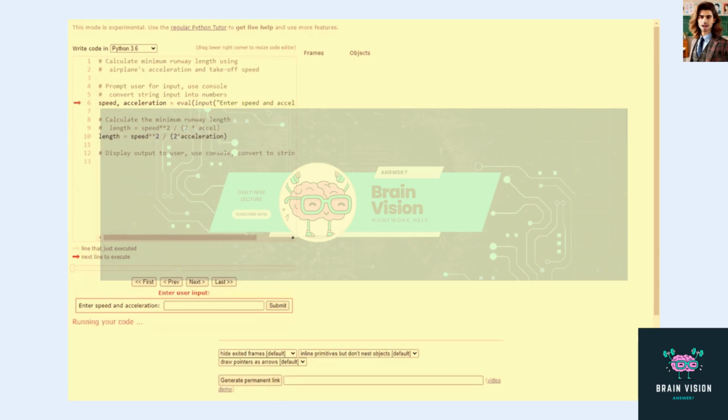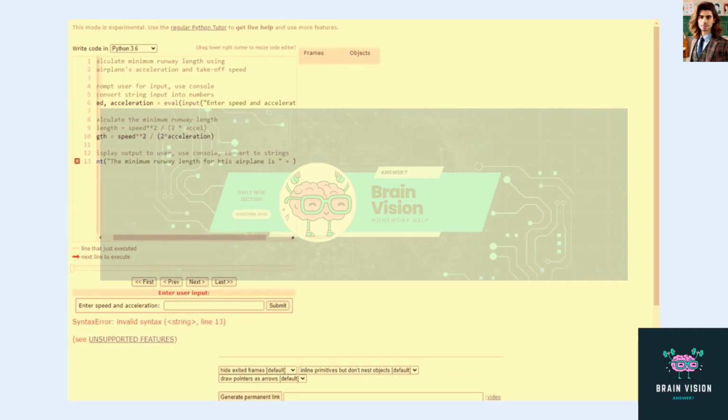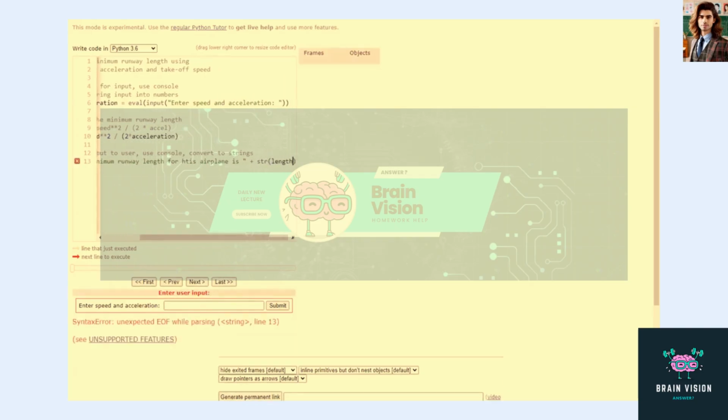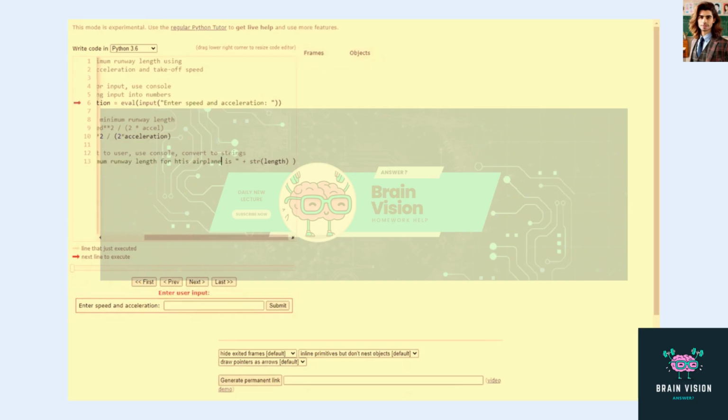How are we going to display that to the user? Well, from their output, we can match that, print to the console. Okay. We're going to say the minimum runway length for this airplane is, and they're going to give the number they calculated, our length, but remember we need to turn it into a string here. Okay. That's so it knows how to combine a bunch of strings, or else it wouldn't know how to combine our string message and the number very easily. And then they give that number, and they make sure they let them know that they converted it.